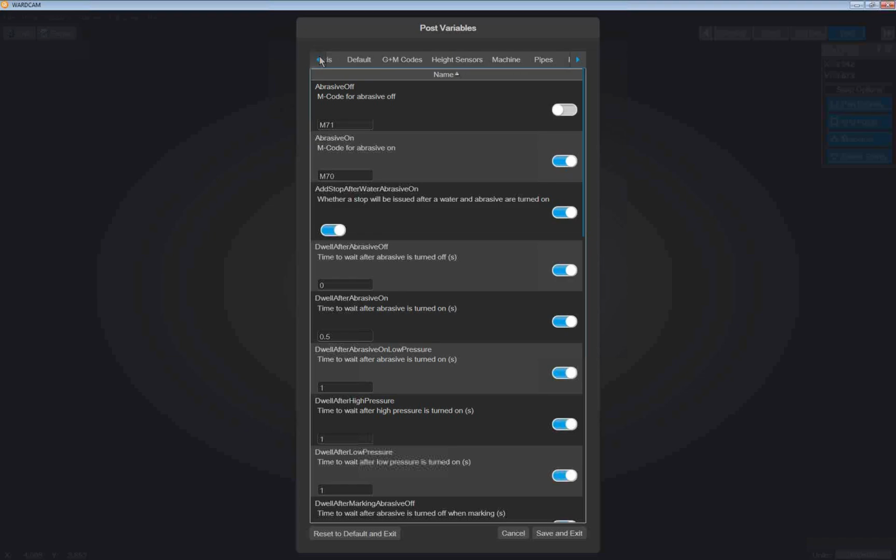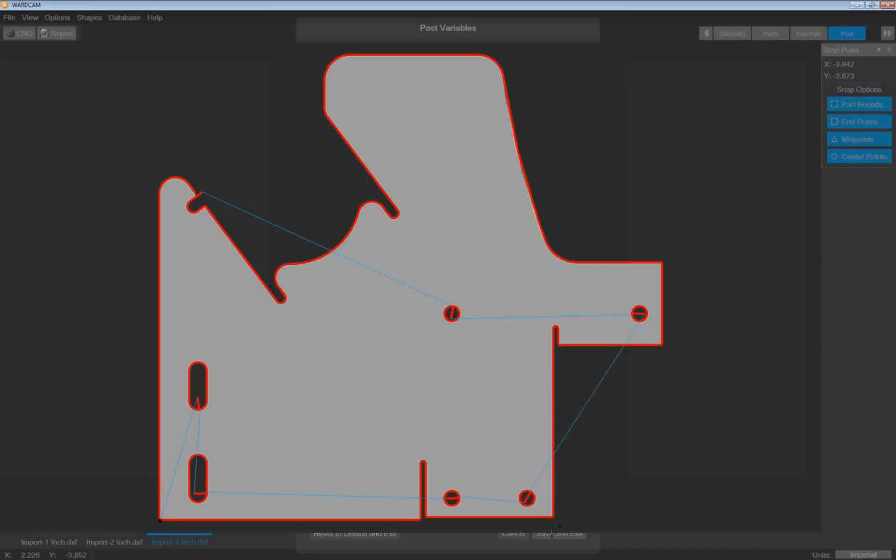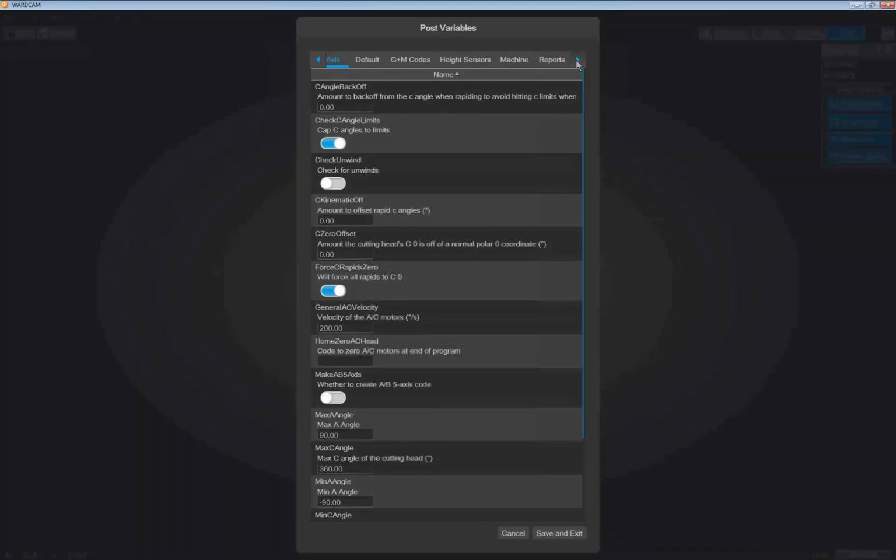Right now I've got a whole bunch of different tabs that are available up here, and that's because at the beginning of this webinar, I turned on my scroll lock key. So if I press my scroll lock key again and click on this options button, go into edit variables, this is normally how you're going to see it. So there are fewer tabs in here. And let me exit out here again.